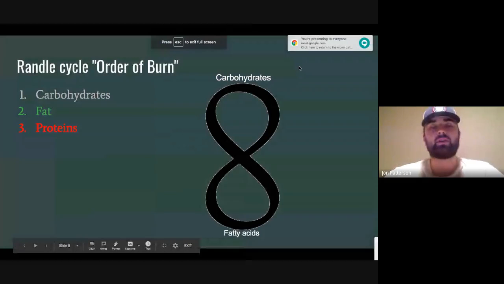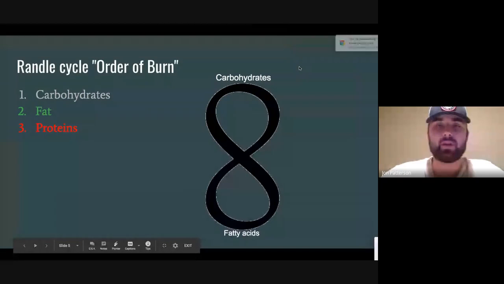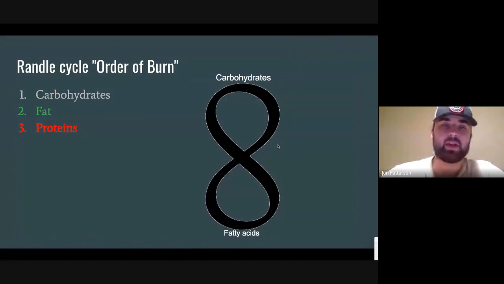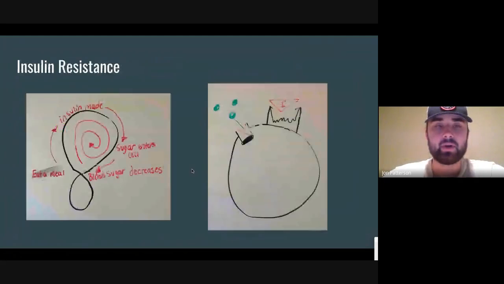Today we're going to talk about, in our last video, metabolic flexibility and what that means, and what metabolic inflexibility means. First we have to talk about the order of burn, or what order we burn our macromolecules in. First it's going to be carbohydrates, then fats, and third is proteins, and we really don't want to be burning proteins. If you're burning proteins in your muscle, that means you're probably metabolically inflexible and glucose dependent. But let's review this slide a little bit.